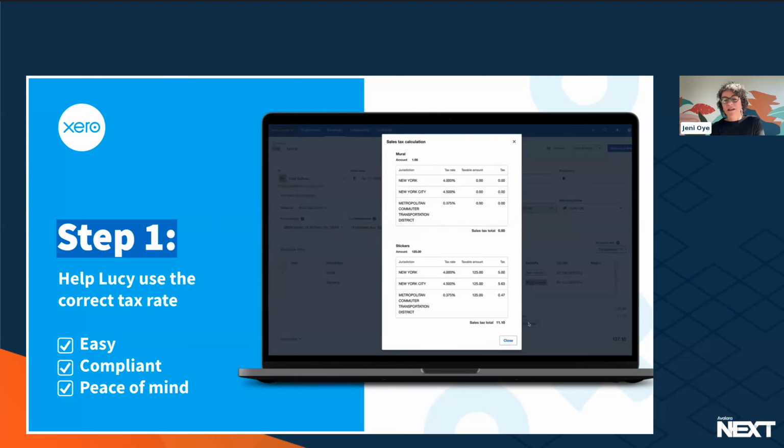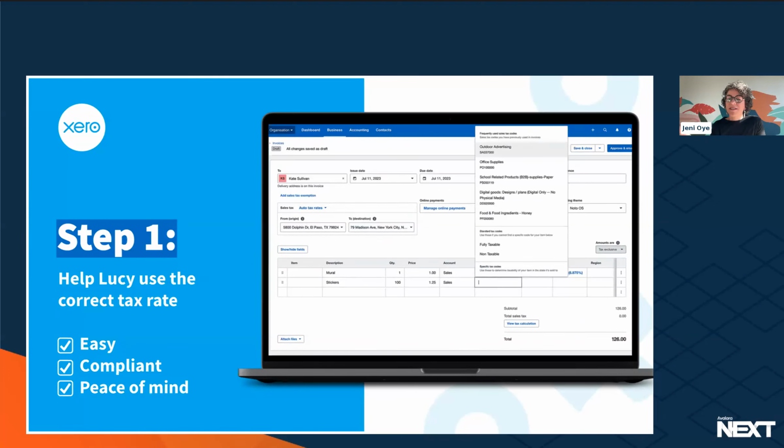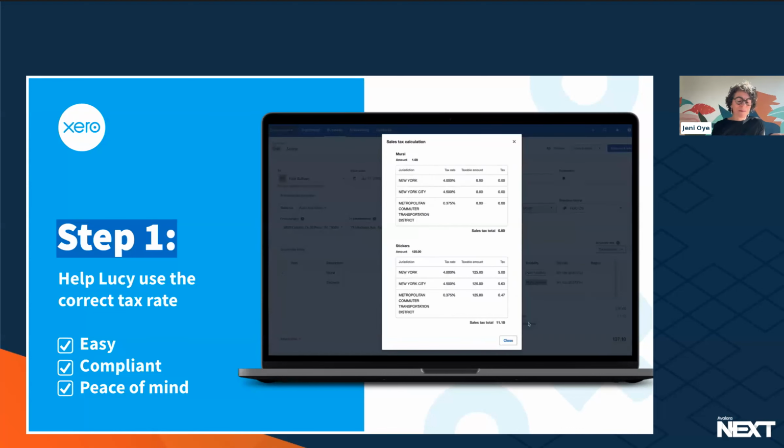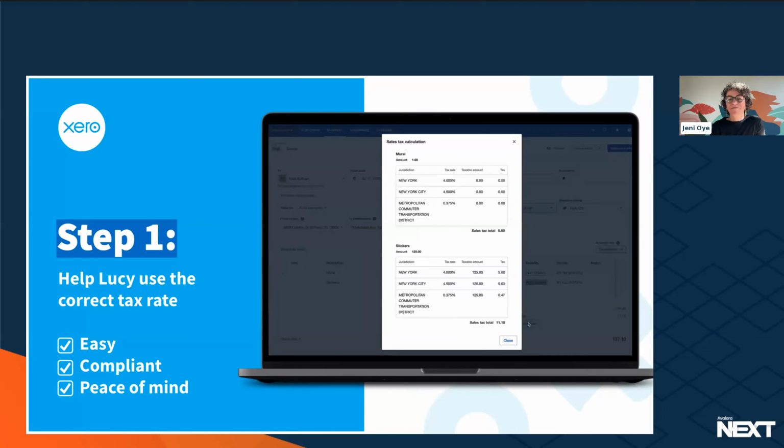She doesn't know or necessarily understand that Avalara is calculating that behind the scenes. She's just creating an invoice. She doesn't have to go and hunt through websites and government websites to understand what sales tax is appropriate for which type of product or services she's going to be offering in DC. She can just come in, create an invoice, and Xero and Avalara do all that for her. So it's much easier than what she had with that service.